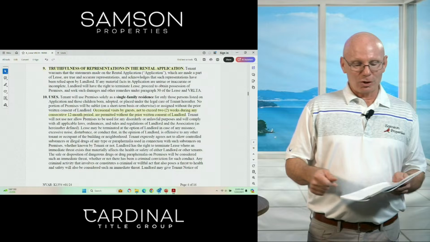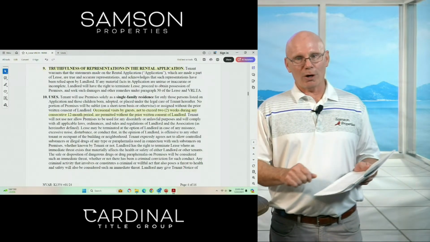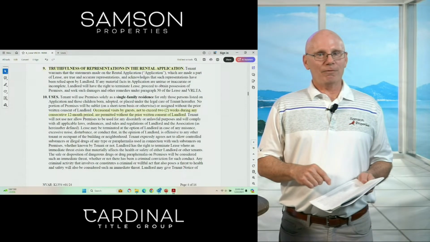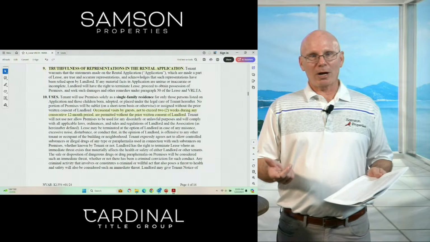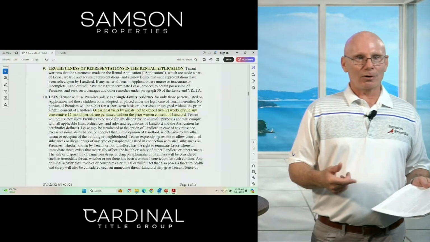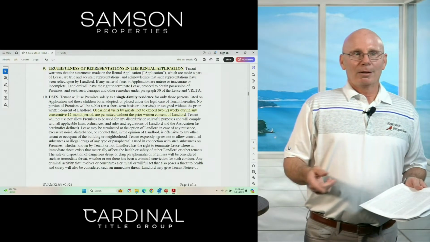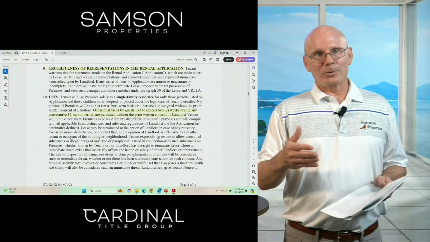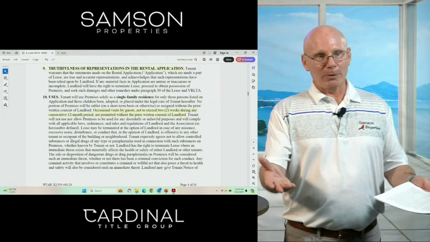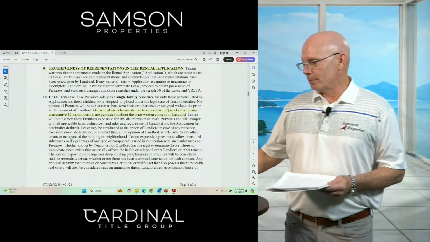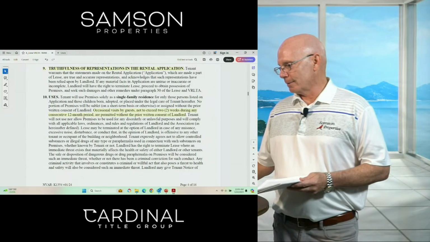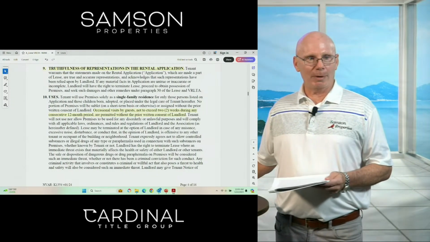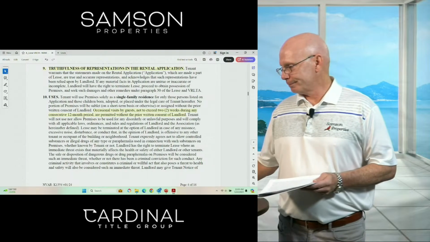So there's a place in here as we go through where you can put other occupants, but if they're minors, under 18, or college students or whatever, they don't necessarily have to be in the lease because they're offspring of the people that are there. So just be cognizant of that fact. Somebody was raising their hand back there too. You're good?